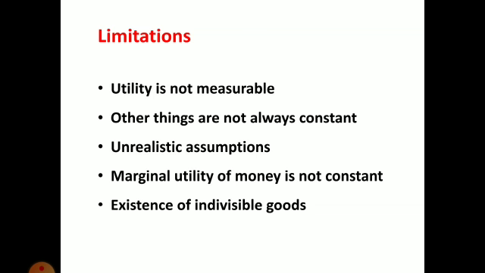Now let's look into the limitations of the law. The law of diminishing marginal utility is criticized for making some unrealistic assumptions. First, utility is not measurable. The law assumes the cardinal measurement of utility. But utility is subjective — it is a mental phenomenon which is not easily quantifiable. Critics raise objections against the law for this unrealistic assumption, arguing that utility can be just experienced but cannot be measured accurately.